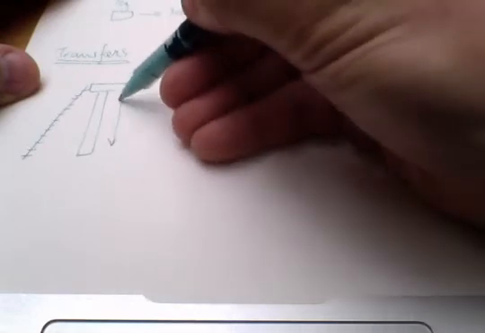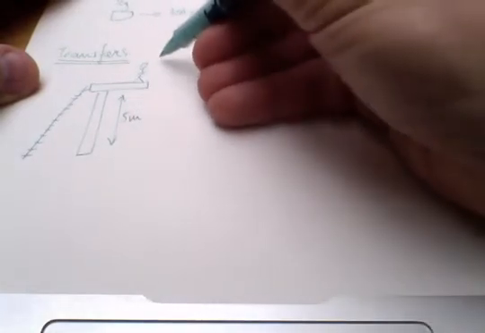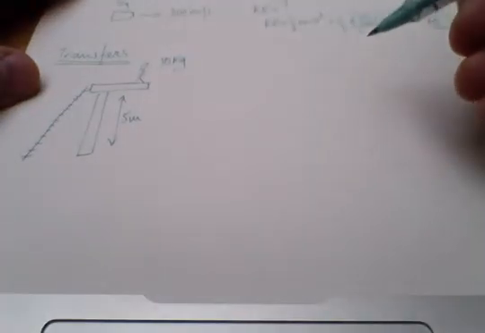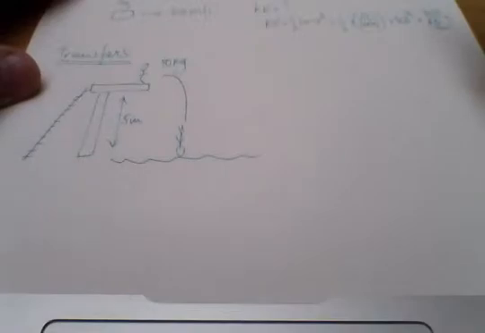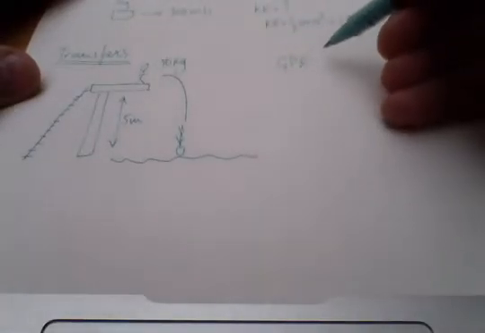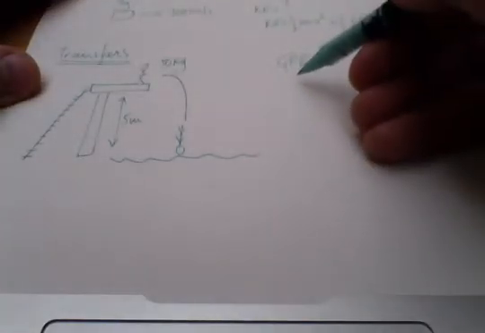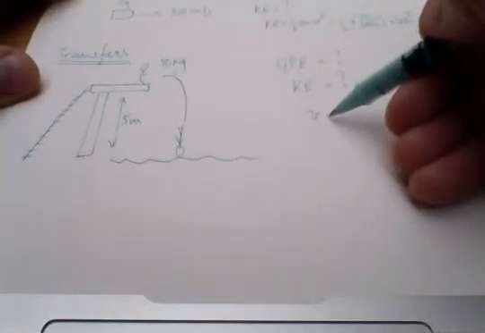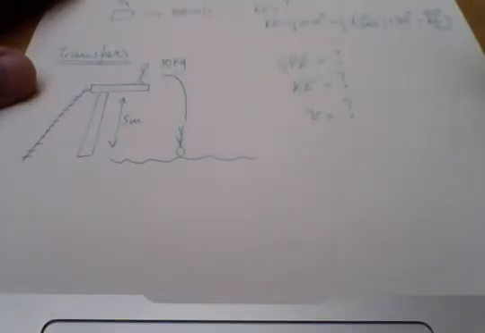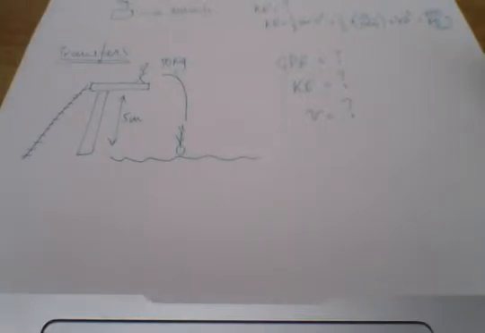So let's give a few examples here. Let's first of all look at that person on the diving board, for instance. Has the steps, they walk up to the top, standing on the diving board, and well, let's use similar figures as we used before. Let's go for a 5-meter diving board, a 50-kilogram person, hopefully the sums will be made easy, and they jump off the diving board and they go into the water below. The first question is, how much gravitational potential energy do they gain by walking to the top? The second question is, how much kinetic energy do they have when they jump off just before they hit the water? The final question is, what velocity do they enter the water with? So 3 parts. If you think you know what they are, hit pause. Otherwise, I should go through the solutions right now.